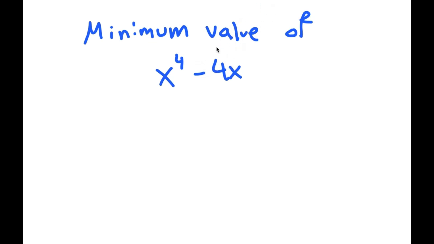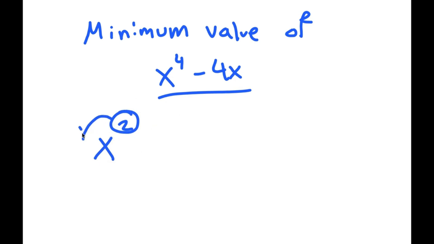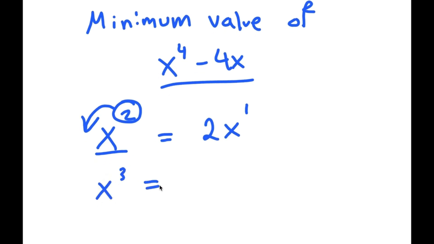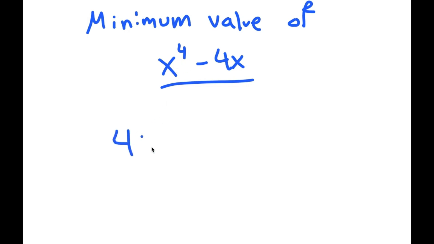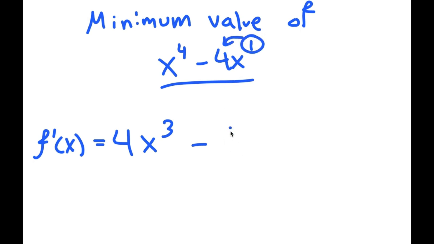Well, the simplest way is to take the derivative. If you don't know what the derivative is — let's say we have x squared. I move the 2 to the front, multiply it, and then subtract 1 from the exponent. So this gives 2x to the power of 1. Similarly, x to the power of 3 becomes 3x squared. So x to the power of 4 becomes 4x to the power of 3. And for minus 4x, I multiply 1 with 4, which is 4, and subtract 1 — x to the power of 0 is 1 — so I'm just left with 4.